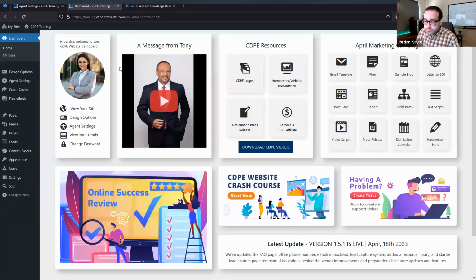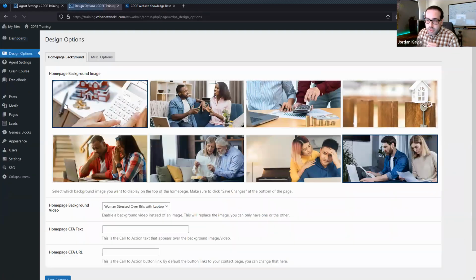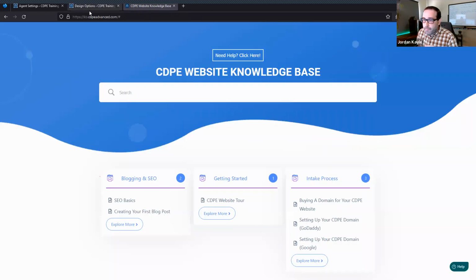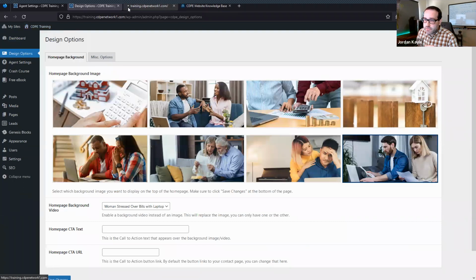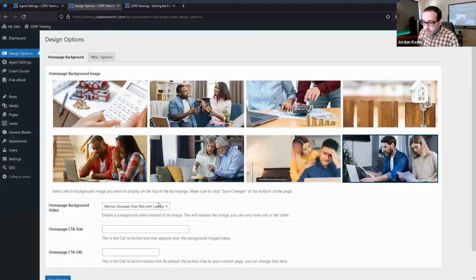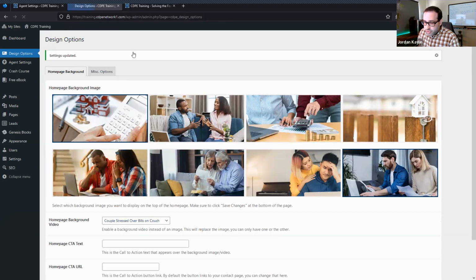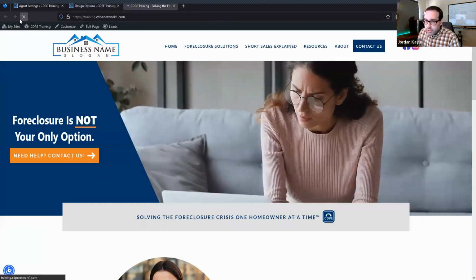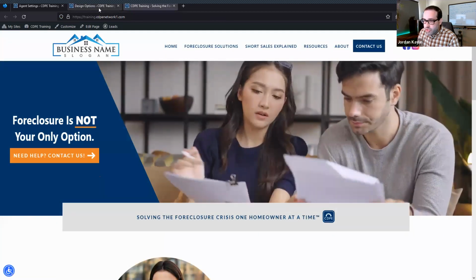So going back here, I just want to show you, you can change the design of some of these things, okay? So for example, you see on this one, we have a background video displaying. There's a couple different background video options, and changing it is as easy as clicking a button, and then it changes.